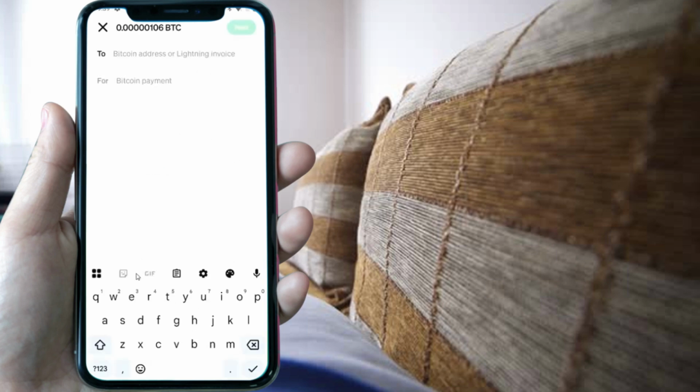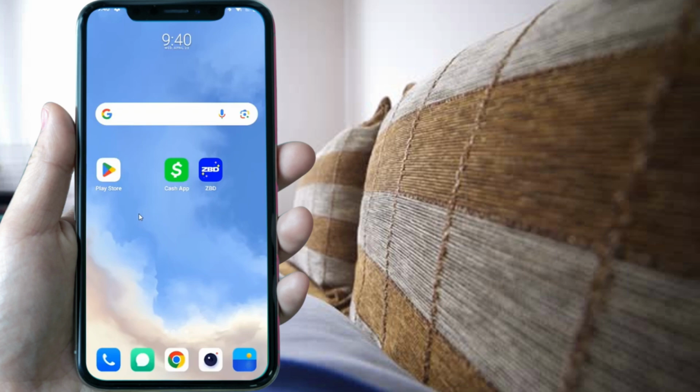And right over here, you've got a choice. It's about Bitcoin address and Lightning invoice. So Bitcoin address takes a bit of time, and the sending time is quite long. The other option is basically easy and simple. It's Lightning invoice. It's up to you whatever you want to choose, but you can just simply pick one and go with it. So once all this is done, you can just go to your preferable app.